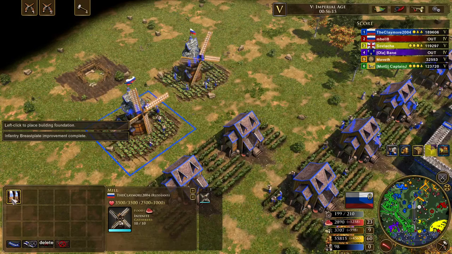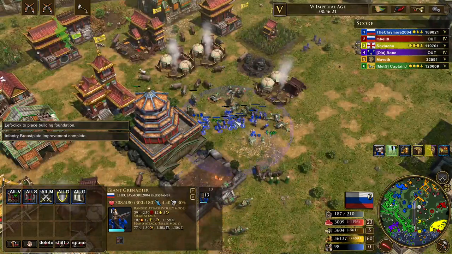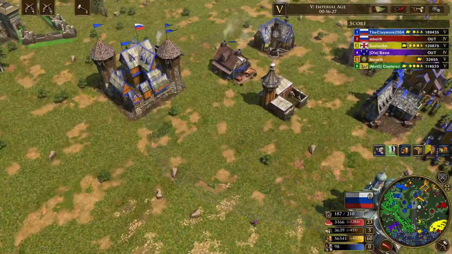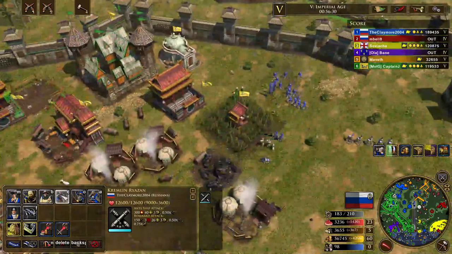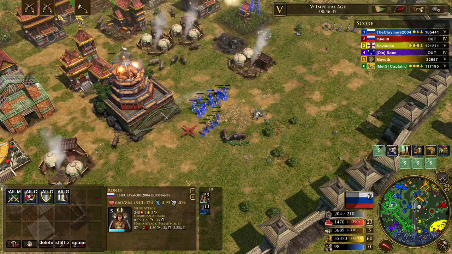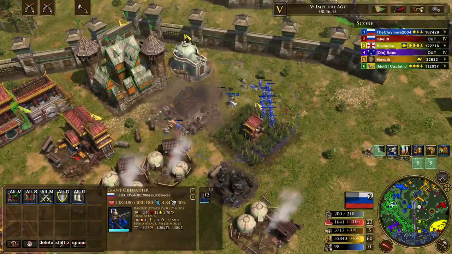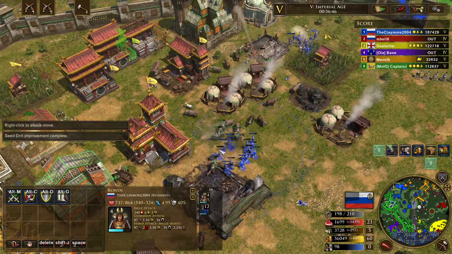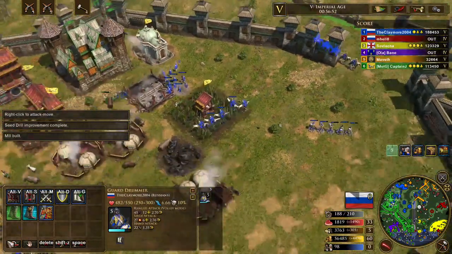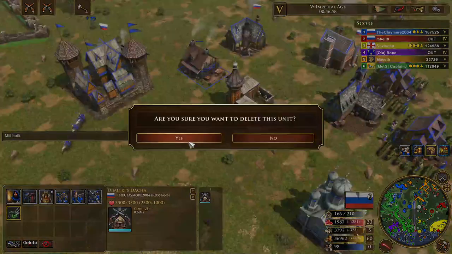Six, seven, eight, nine, ten. Well, let's get more food or more cav out here. Yeah, the Ronin are a little bit faster. I don't know how I got him up to 250 siege before. How close can I build this?